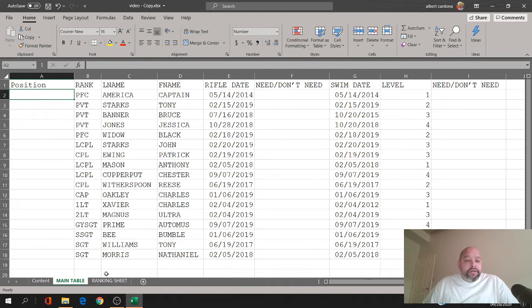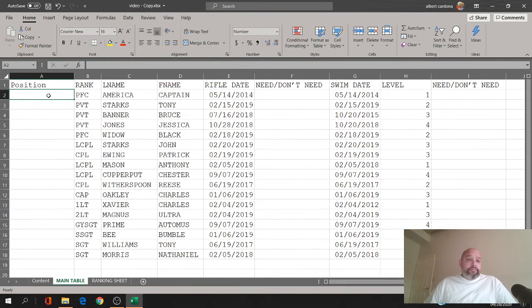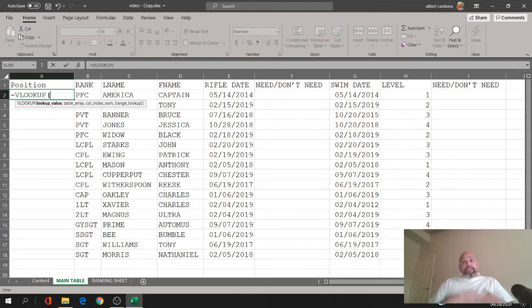where this rank stood from this table. Okay, so this is what I did originally. First thing I did was I put equals VLOOKUP. Now, at the time frame, it was like 2009, and I believe Office 2010 just came out. So I didn't have XLOOKUP. But I'm going to teach you XLOOKUP because I wish I had it, and it's a little bit better. And I'm going to tell you why it's better when I get to it.